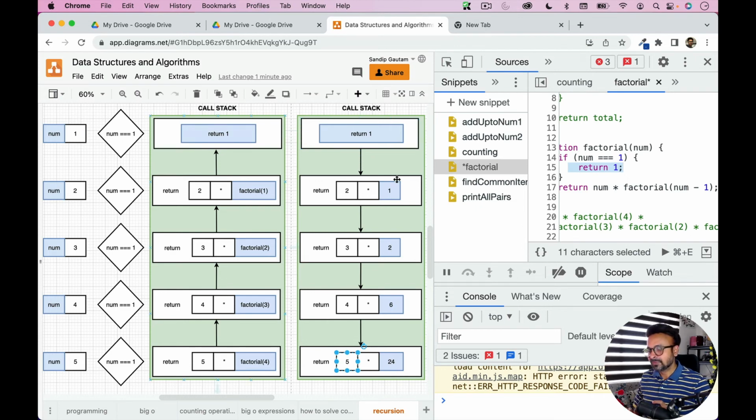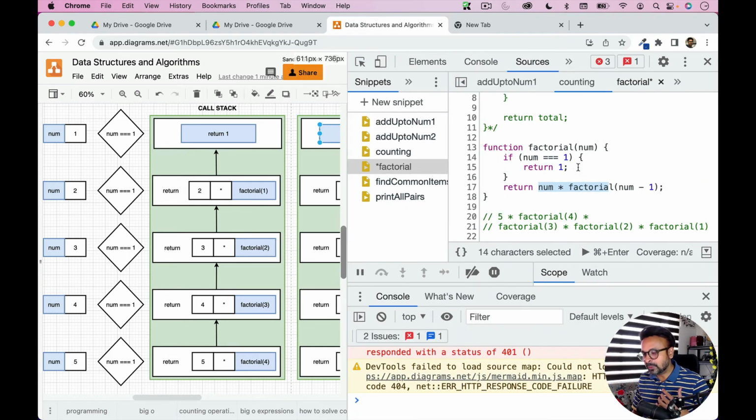I'm going to update the slides also. You get that? In recursion, first you do the work, you push things into the stack, and the actual execution happens after the base case has executed. Once the base case has returned something, then the actual multiplication starts: 2 into 1, then 3 into 2, then 4 into 6, then 5 into 24. So it's a repetitive multiplication that happens in recursion.